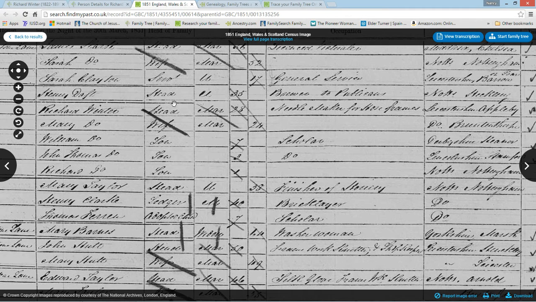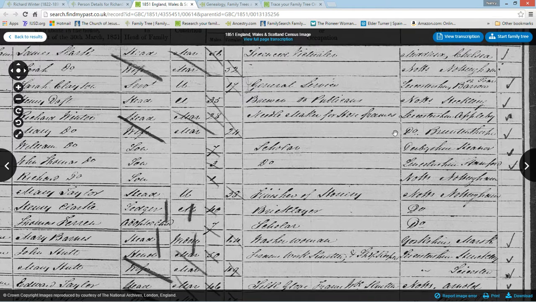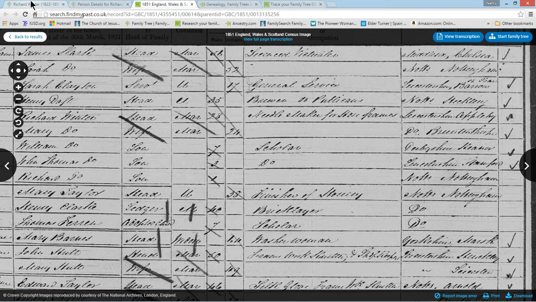And here they are on the census. Richard Winter, who is a needlemaker, Appleby Leicester, wife Mary, son William, son John Thomas, son Richard. So we can see how old they are, so we can estimate their birth years. We can see where they were born, and a lot of times for the England records, this is where they were christened. And so this gives us a lot of information that we can verify in Family Tree.